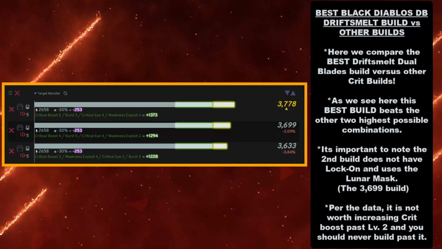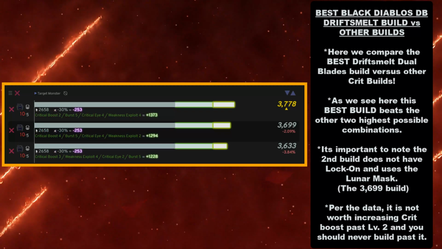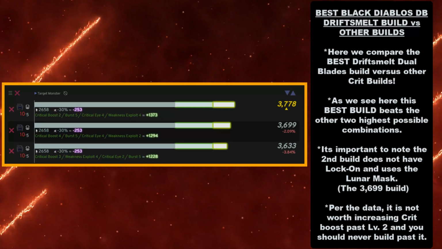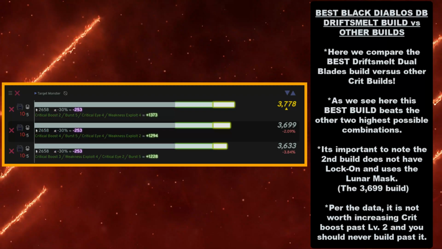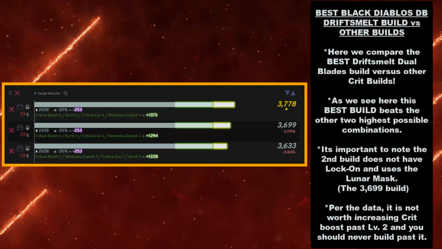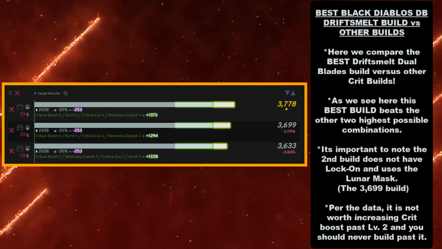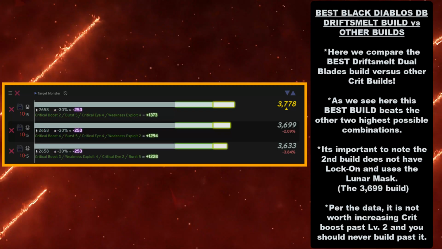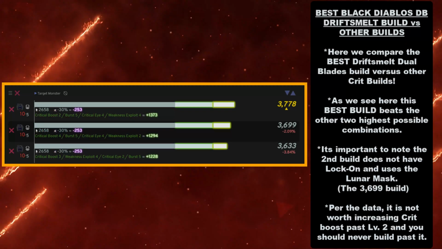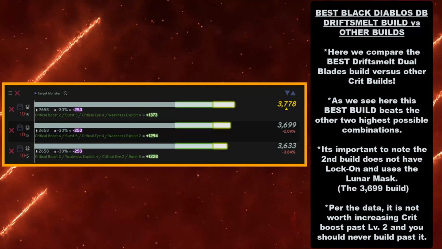But what about other builds? Well, here's the best Black Diablos dual blades Driftsmelt build versus others. Here we compare the best Driftsmelt dual blades build versus other crit builds. As we see here, this best build beats the other two highest possible combinations. It's important to note that the second build does not have lock-on and uses the Lunar Mask, which is the 3,699 build. That is a very nice number if you take out the 3 and the 9 at the end, by the way. However, again, if you don't have lock-on, it's a bad idea.